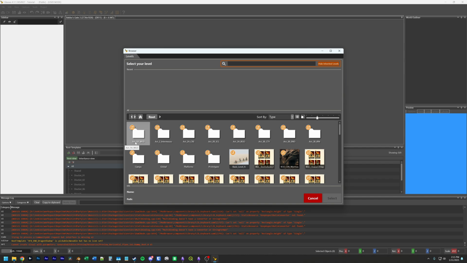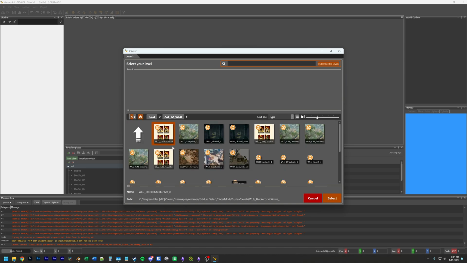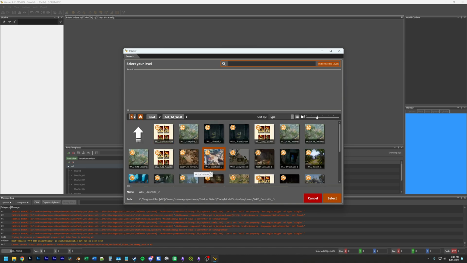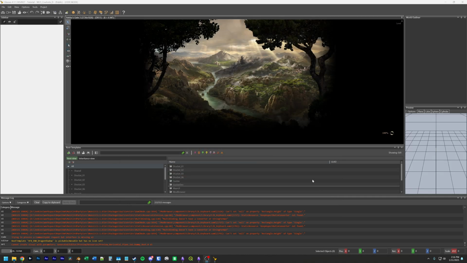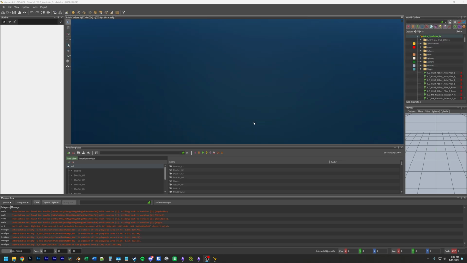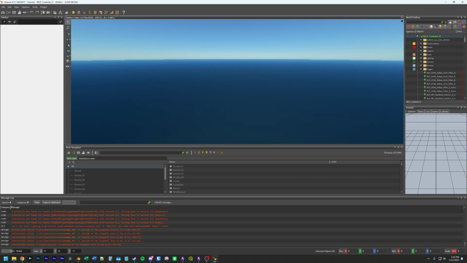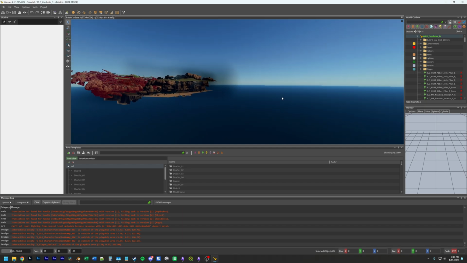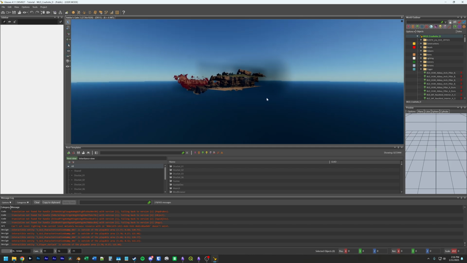So for instance, we have Act 1A Wild here, and I'm going to go ahead and load up Wild Crash Site D and hit select. Because this is a larger level, this might take a minute or two to load, which is why I like to load the smaller levels. Once you're in here, you might realize that you just get a blank blue screen. That's just because the camera is out in the middle of nowhere right now. So I can try to look around here, and there's everything.